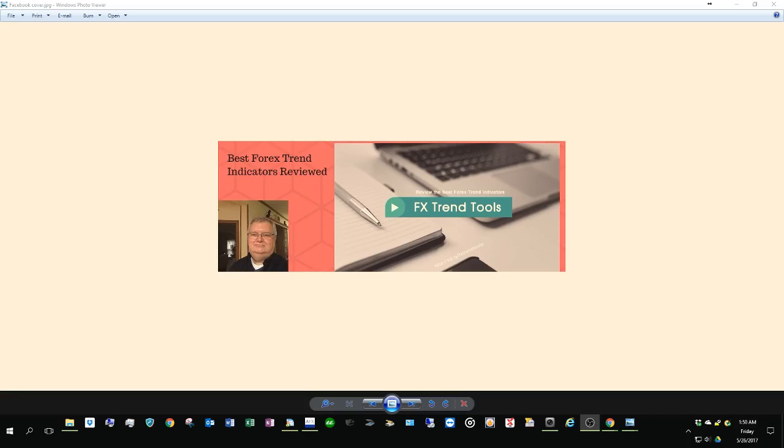Since we do keep talking about trending indicators and which ones you might want to start using for your own style of trading, I thought it might be good to review how you can set up custom indicators. Actually rename them for each different time frame, and that way you don't have to go in and edit them every time you put them on a chart. Wanted to share with you how to do that real quick. Let's get to that.